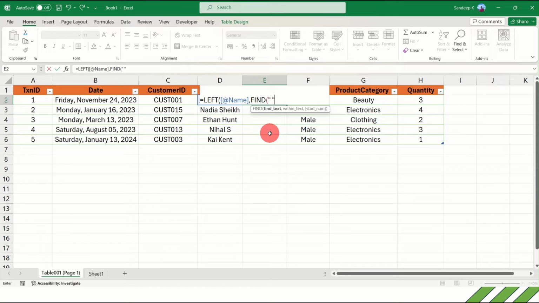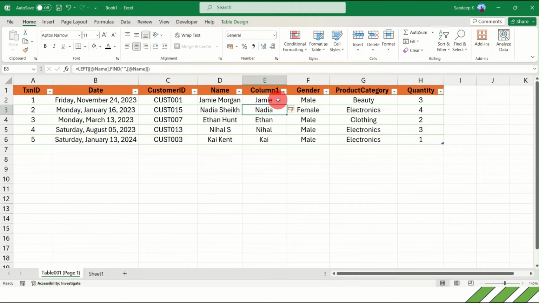So we will put in a space, and you want to find it within which text? Again, the same name. You don't really know the starting number, that's optional also. So we will leave that and we will close the LEFT. So you are using the FIND function within the LEFT function. Click enter, and there you go.